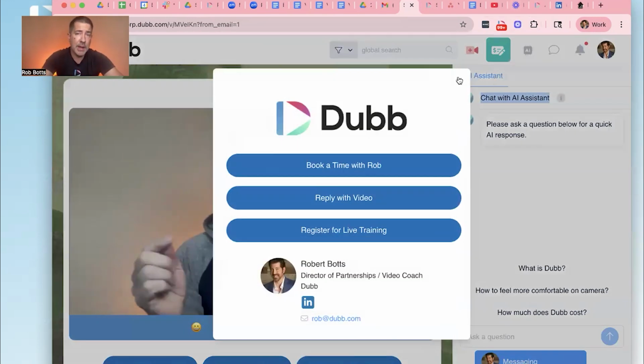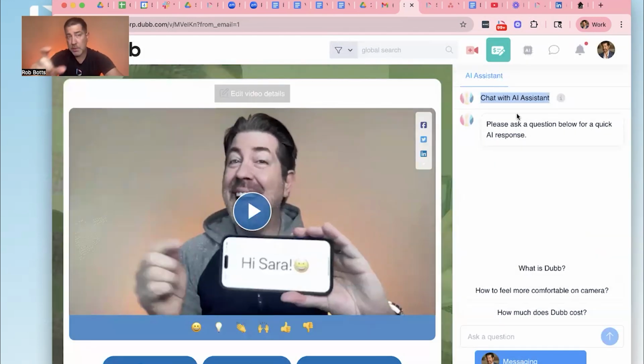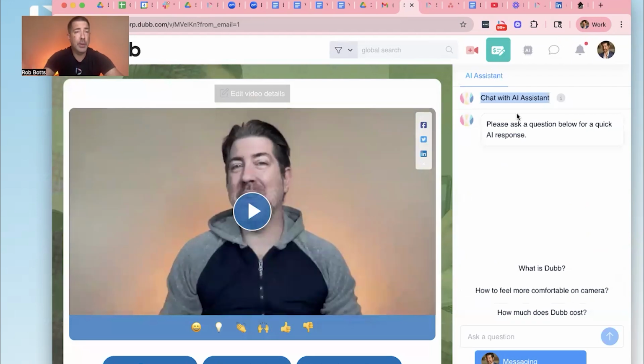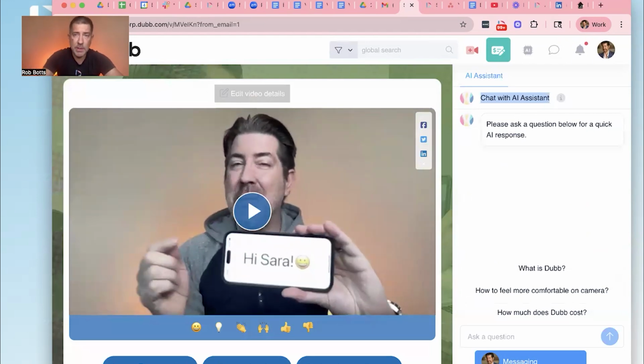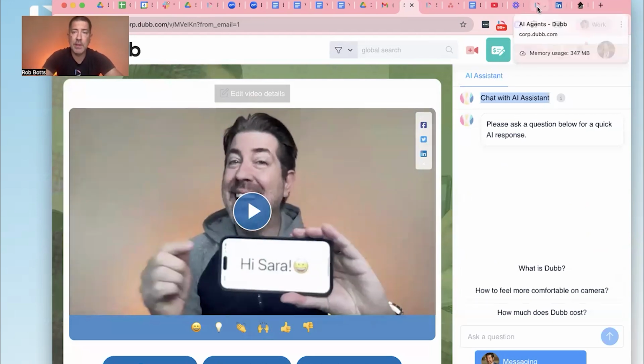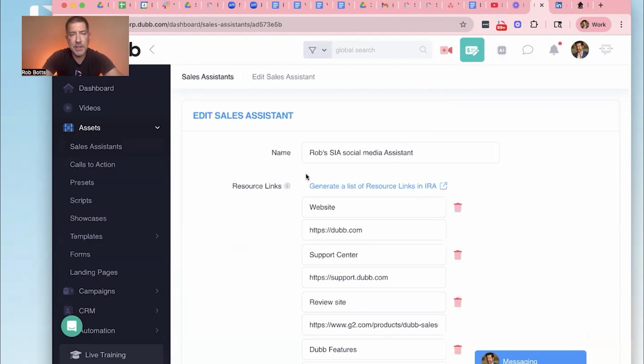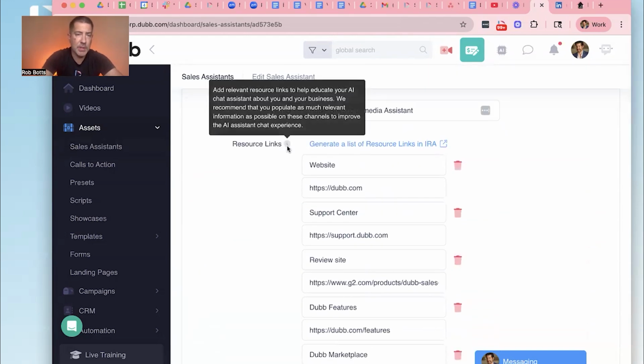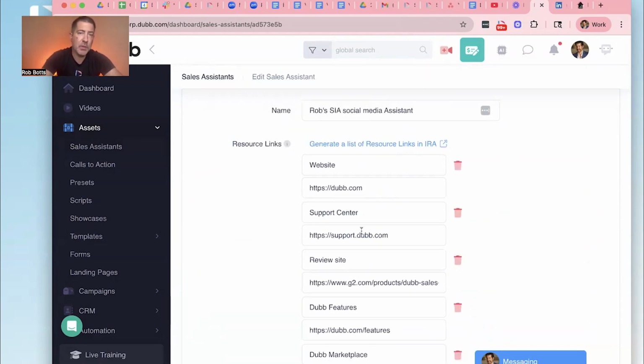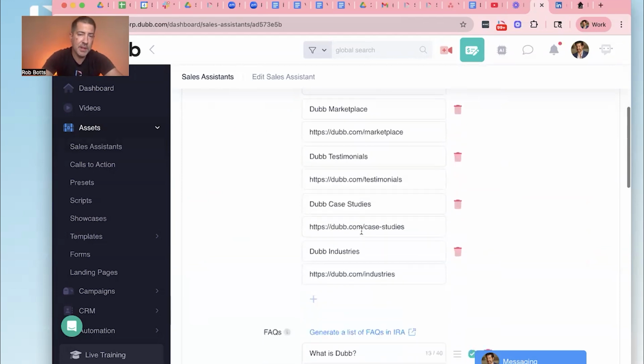In regard to the AI, do we educate them on those specific parts of our audience, or is it an all-knowing AI? It's totally up to you, but it's pretty convenient that when you set these up, you can have your buyer agent, your seller agent, your FSBO, your expired, whatever you have. How it's educated is you give the AI resource links, which are just different websites that you feed into the AI.